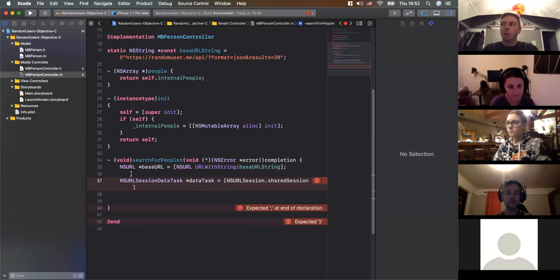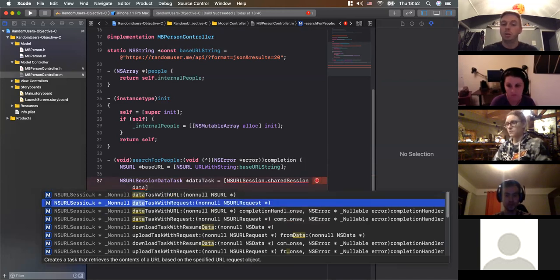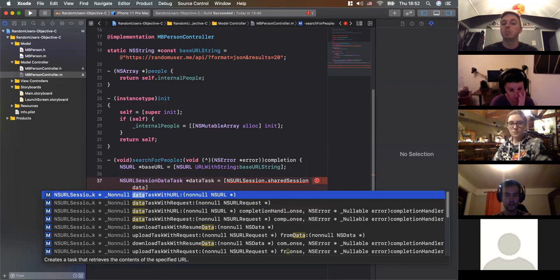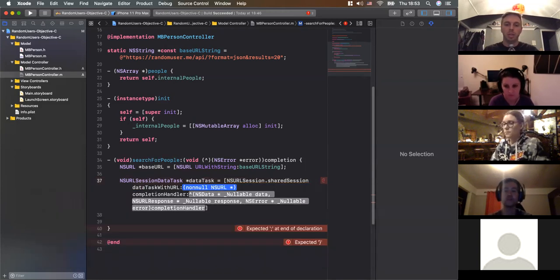And then it has this property called dataTaskWithURL. You can do it as a request too. You could format a request if you wanted to. We're just going to use a URL tonight. They're really interchangeable a lot of the time, but I think we'll be okay with just a URL. So there's two that we can use. We can just use a URL, or we can use one with a completion handler. And this is the one that we're going to want to use because we're going to want to make this network query and run some code inside of it. So click the one with the completion handler.